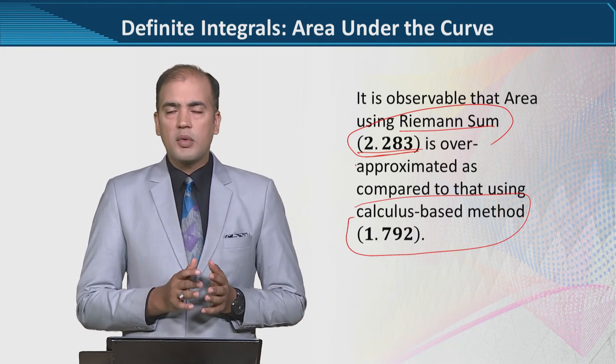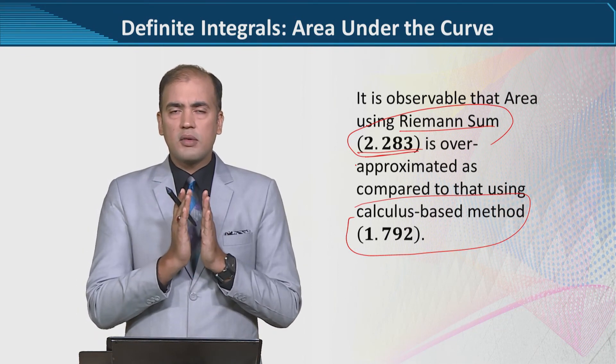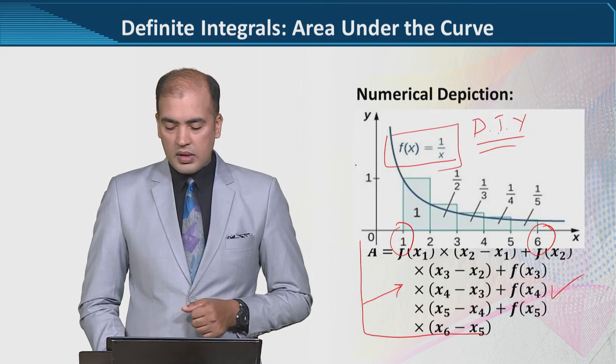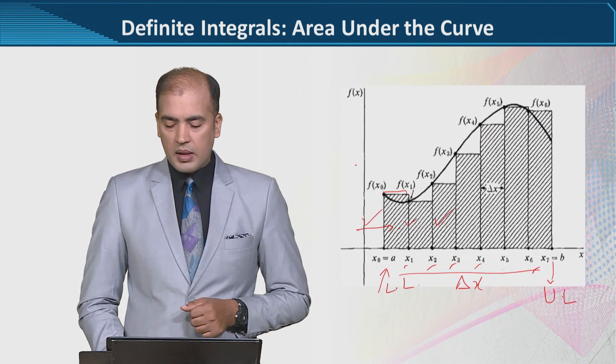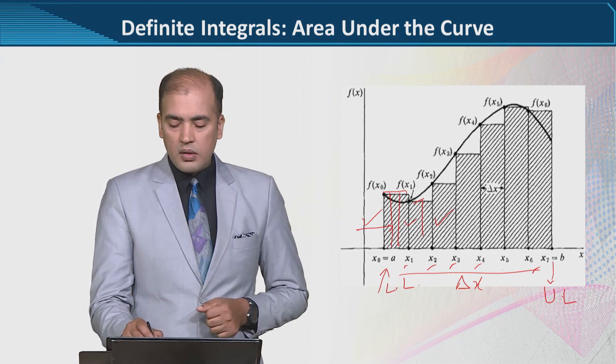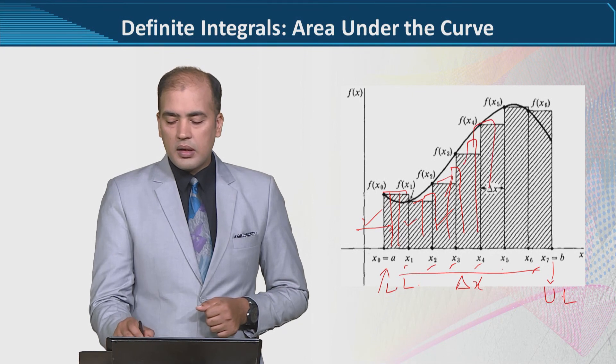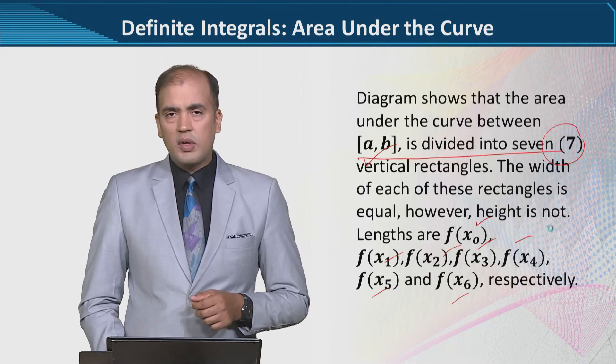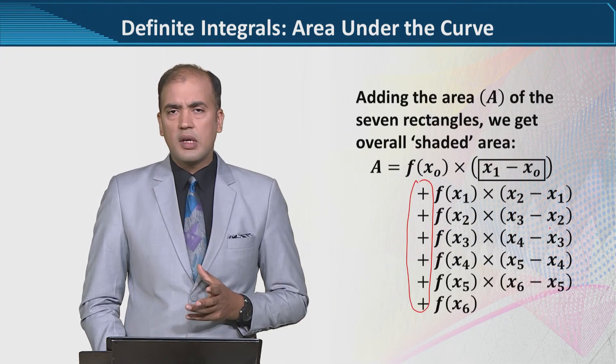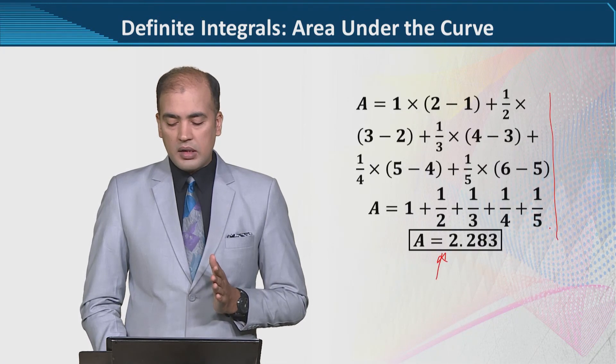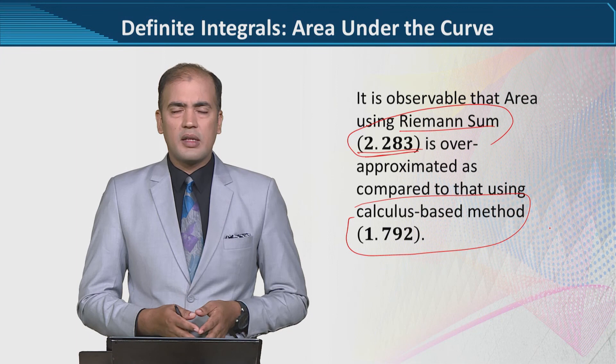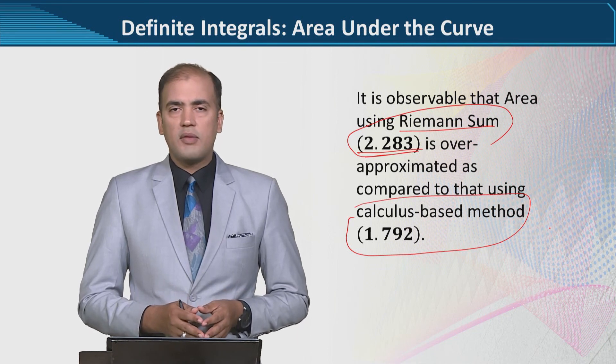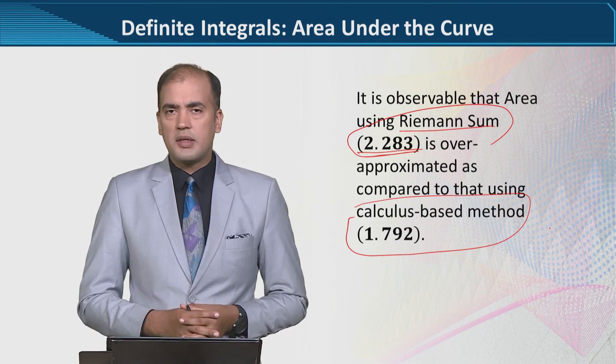And it cannot give precise answer because of this. But the more we can make these slices smaller, the more slices increase, and overestimation will become less and less. To give you an idea, these slices that I am showing you again, if I make these slices even finer, then these rectangles will not be imprecise and will stay along with this curve. So that is how we can make it more precise, which is a cumbersome task, because these terms will keep increasing, the number of rectangles whose area we have to add will keep increasing, and that can become difficult. However, this is the thing, the area under the curve. This is what the definite integral is, and we can calculate it by using this method which is very easy. Thank you.